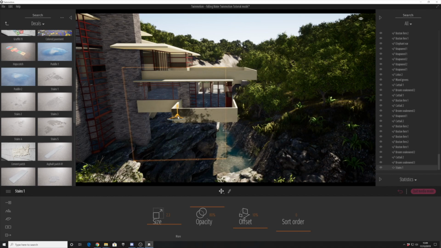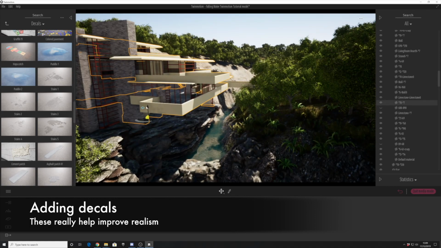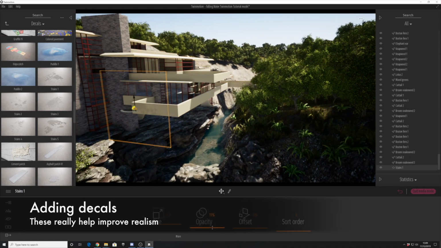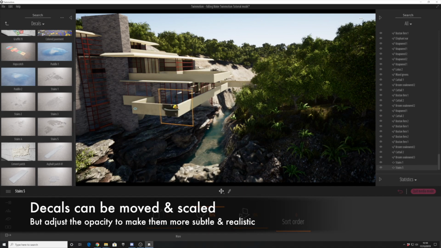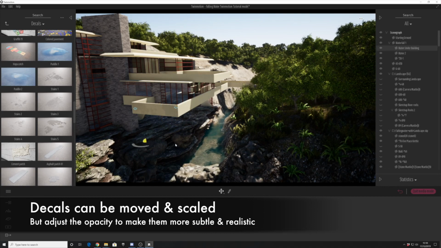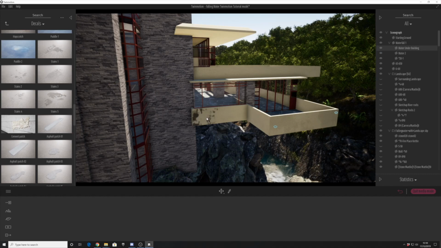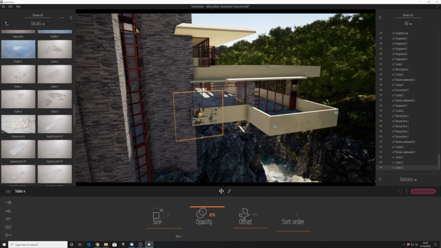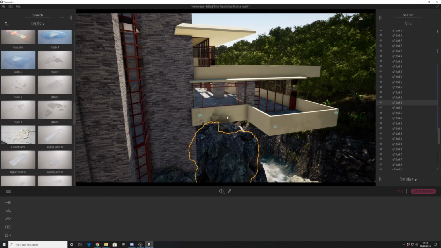Now the great thing with decals is they're essentially flat surfaces rather than 3D models, and they're great for things like adding a bit of weathering, cracking or texturing, and to make the model look a little bit more natural. Adding some decals here is a great idea, but do make sure you slide the opacity down just to make sure they blend in to the model itself. And as you can see, this gives it that slightly worn and weathered effect that would be more natural in this kind of environment.